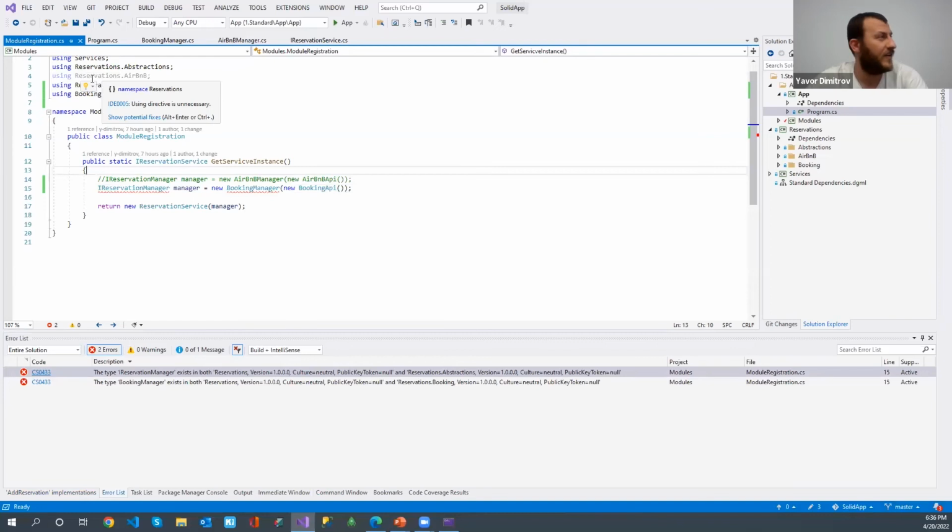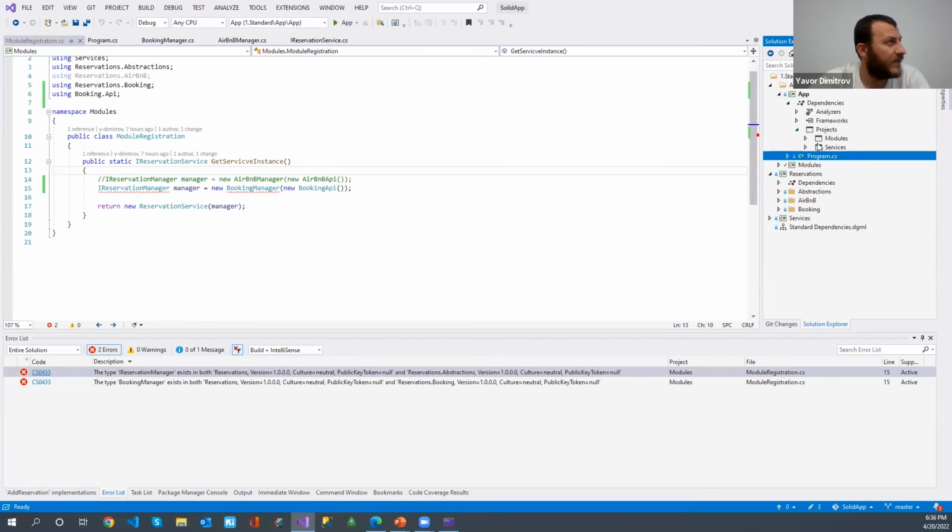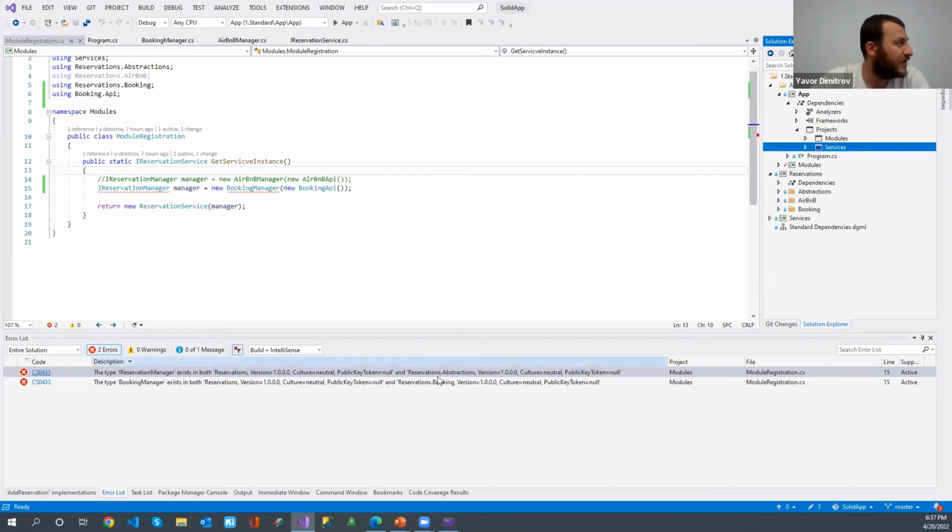Okay, maybe I have added a reference to the wrong assembly. Let's just check it out. Okay, so we have our services depending on reservation, and this is depending on the two. Okay, that seems about right.